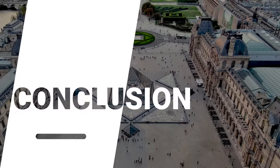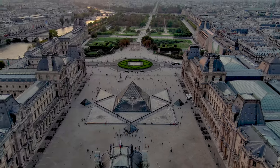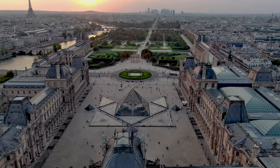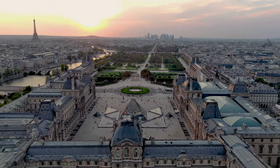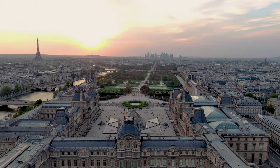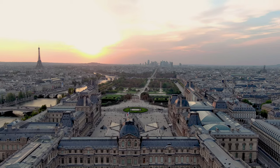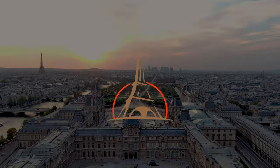In conclusion, our journey through Paris's top 10 sites has been a glimpse into the enchantment awaiting first-time visitors. Whether you're drawn to the historic grandeur of Notre-Dame, the panoramic views from the Sacré-Cœur, or the timeless elegance of the Champs-Élysées, Paris — with its enduring spirit — invites you to explore, discover and immerse yourself in the magic that defines the City of Light.